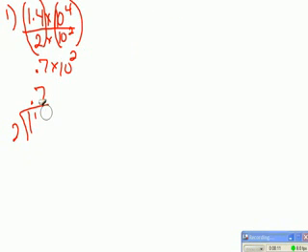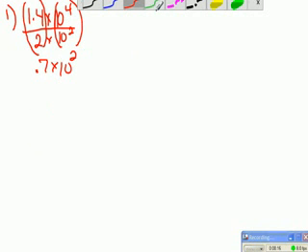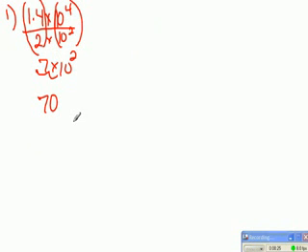All right, let's get rid of my work so it's not in the way. Again, that is not scientific or standard form. Easiest way to change that, move this 2 places to get your regular number. So 0.7 moved 2 places would be 70. That's my regular standard number.